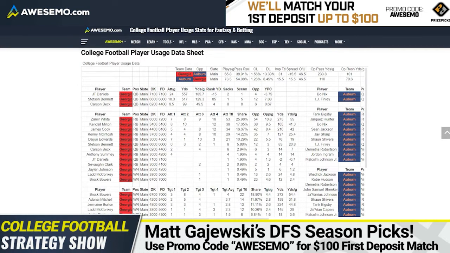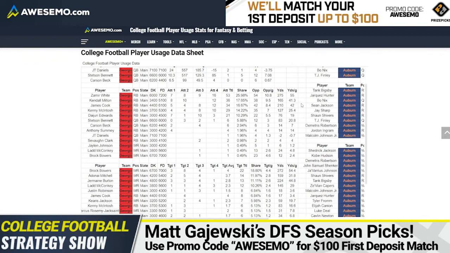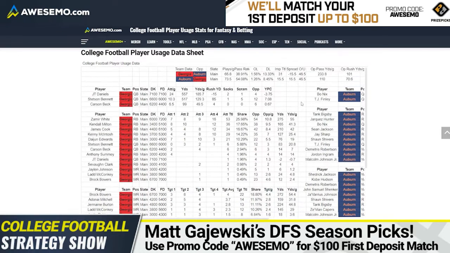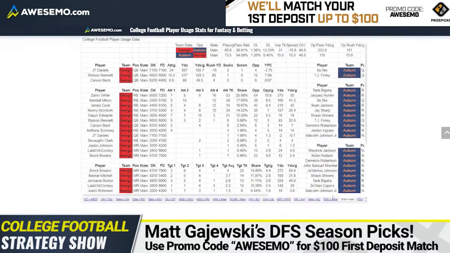It's a 4-way timeshare between Zamir White, Kendall Milton, James Cook, and Kenny McIntosh. One of them can pop up for a big game at any point in time, but good luck predicting who it's going to be. The leading receivers, tight end Brock Bowers, he's really the only mainstay in the offense. They project to get back Marcus Rosemy-Jacksaint, Arian Smith, Darnell Washington, and Dominick Blaylock very soon. Some of them likely will return in this game. That makes players like Adonai Mitchell, Jermaine Burton, even Kearis Jackson, all really tough to trust. So even though Georgia has a good total, probably not playing any of them just based on uncertainty.